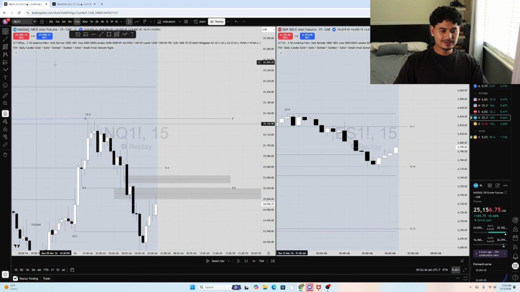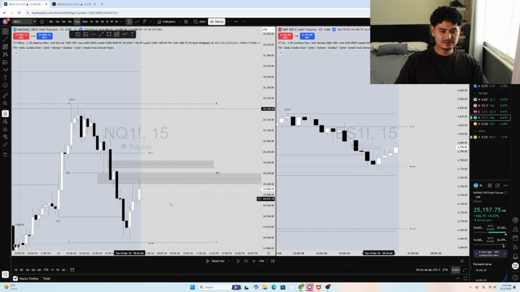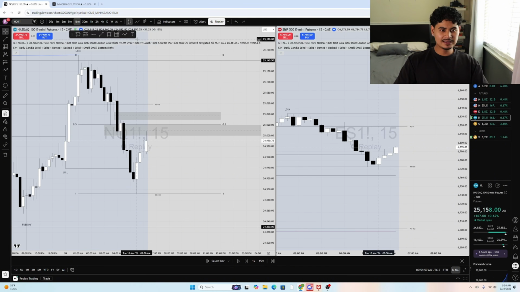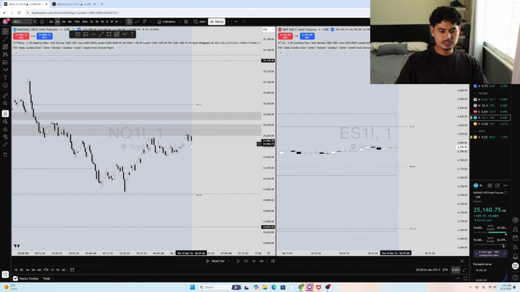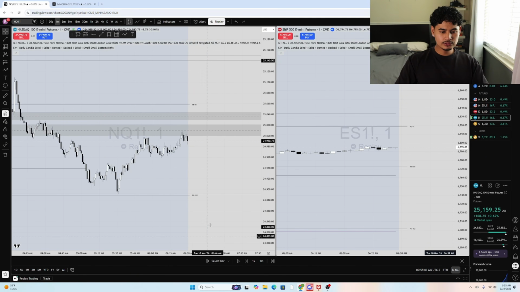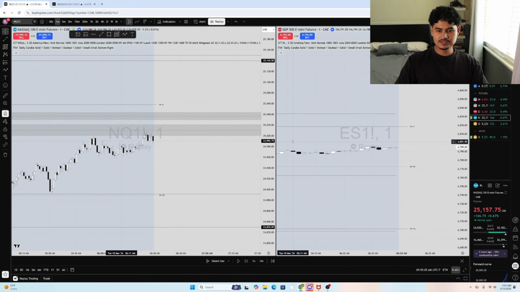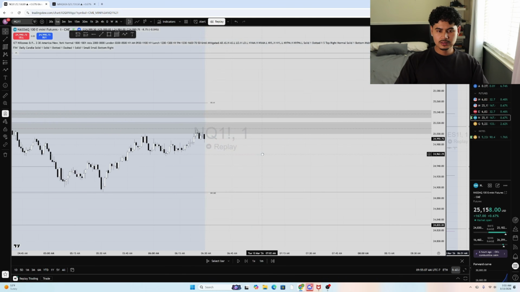So that's my pre-market analysis. I'm watching this 50% mark right here, to see if it wants to get respected, and see if we want to continue lower to Asia low right here. So that was my pre-market analysis, what I was expecting going into the day. So hopping on over to market open, what do we do? We can take off ES for now.